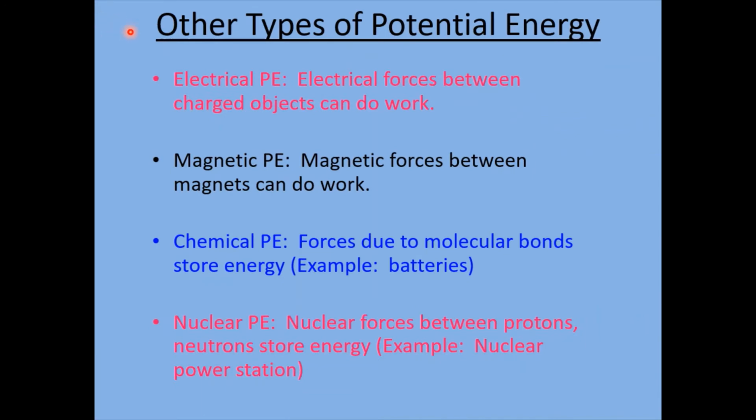There are several types of potential energy. In this course, we're only going to deal with gravitational potential energy and elastic potential energy. However, if you take Physics 102, you'll learn about electrical potential energy and magnetic potential energy, and also nuclear potential energy. There is also chemical potential energy, which is energy stored in molecular bonds. For example, batteries use electrochemical reactions to release energy, and also food. When we eat fuel or put gasoline in our car engine, that is an example of chemical energy.